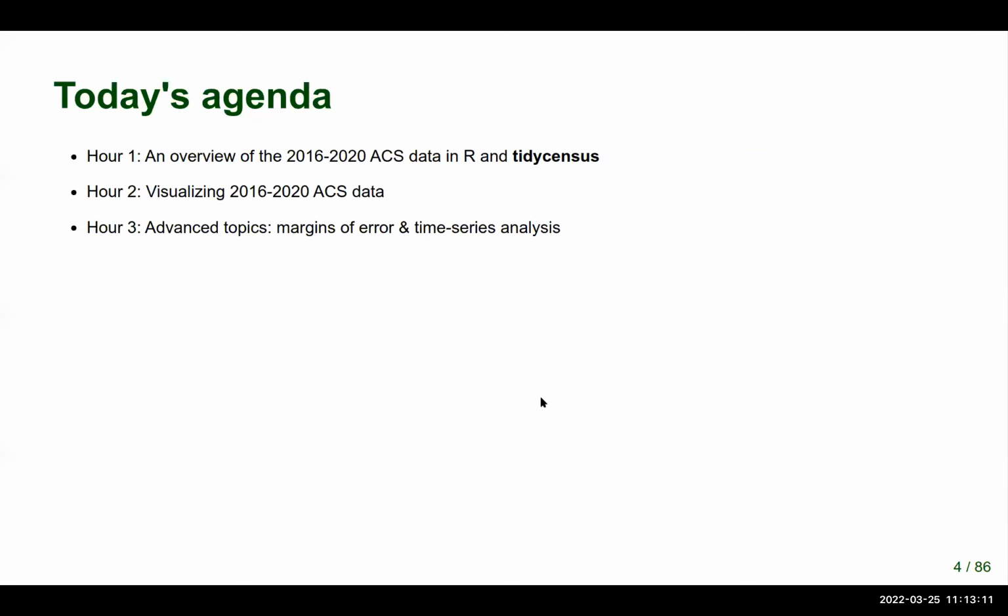But smaller geographies like census tracts and block groups change with every decennial census. The 2016 to 2020 ACS is the first 5-year ACS data set to use 2020 census boundaries instead of 2010 boundaries. This introduces potential issues for time series analysis for small areas, and we'll talk about some strategies for handling that toward the end.